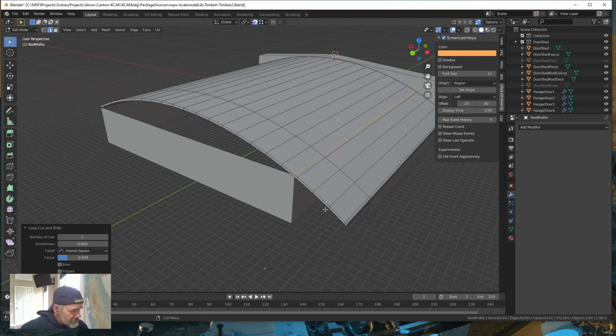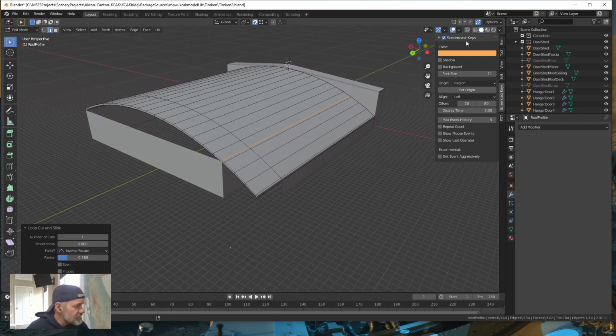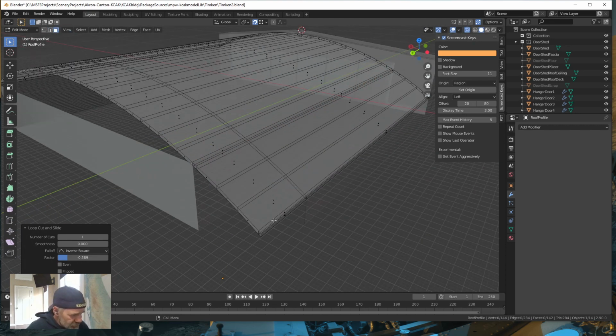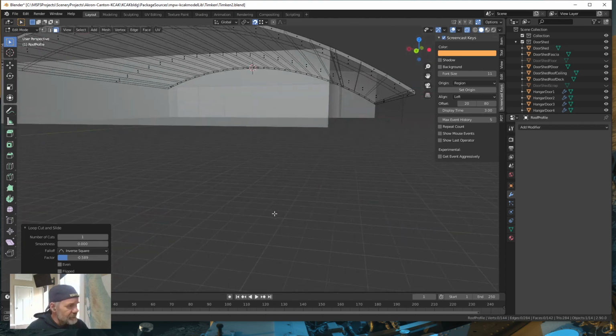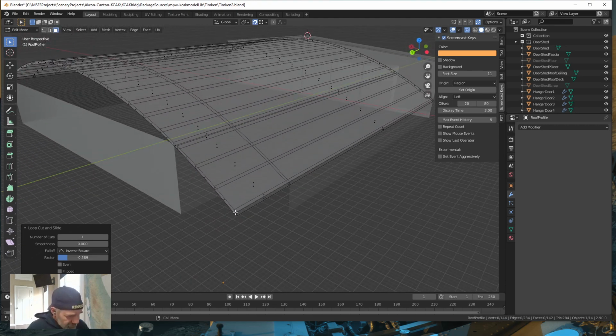Okay, now we need to get rid of what we don't need. So let's turn on X-ray mode and turn on polygon select, and you'll see a whole bunch of dots, and those are the centroids of all those polygons that we have on our roof. If you select a centroid, the polygons get selected.